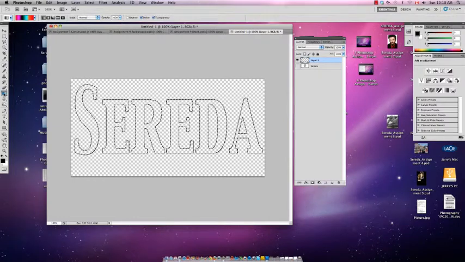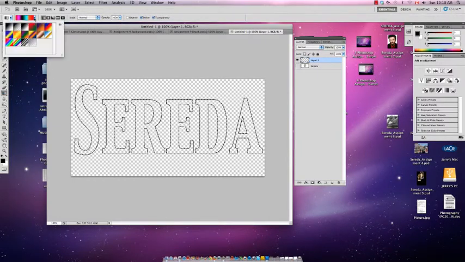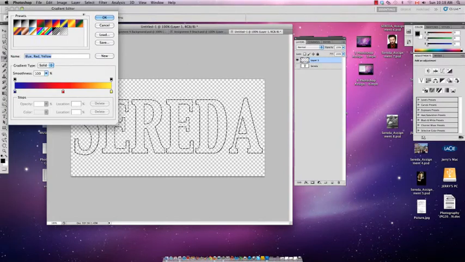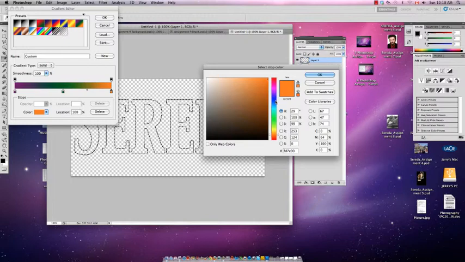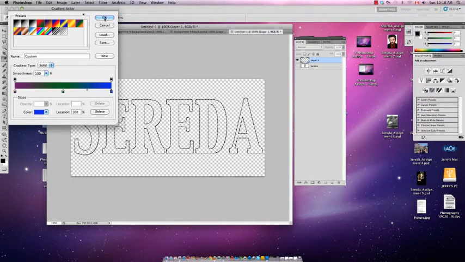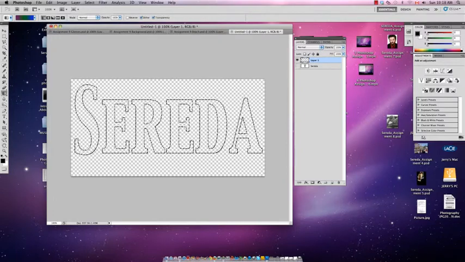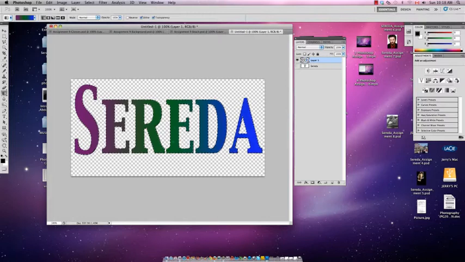Now we've done this before with the gradient tool. So you can use a pre-built gradient, or you can click on here to define your own. I'm going to use a pre-built gradient. Let's go with a 3 color. So I don't really like this orange. That's nice. Okay. Then once you've done that, you can draw a line to fill your selection with that color, okay, and whatever direction you would like.